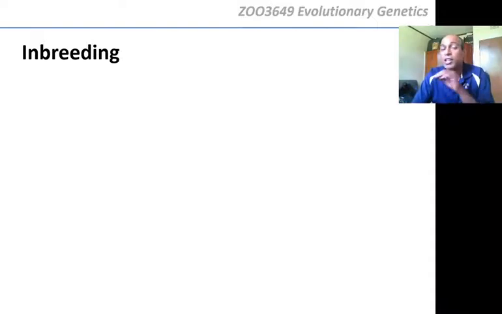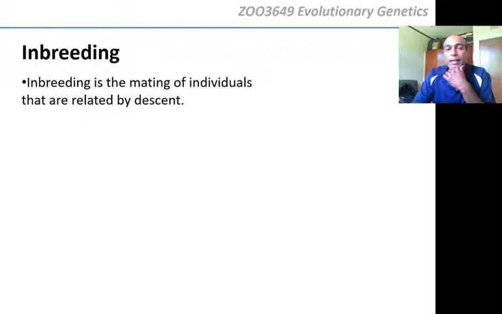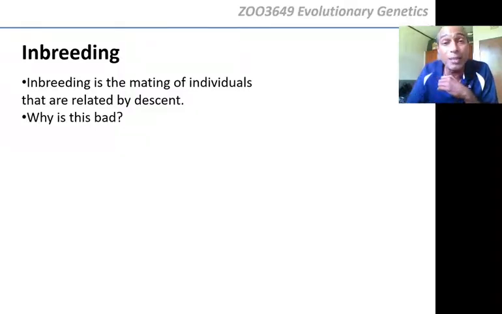Okay, so it's often mentioned in the same sentence, but it's not the same. Inbreeding is a mating of closely related individuals. Why is mating with closely related individuals, like your brother or your sister, bad? Why don't we, even humans, do it now? It's taboo, we have some superstition against it. Why? Because it's not good genetically.